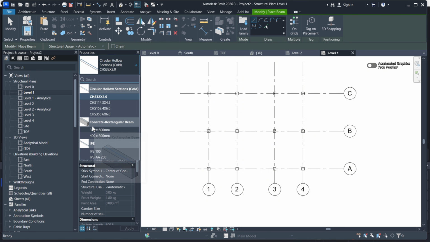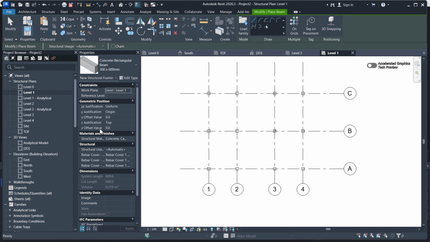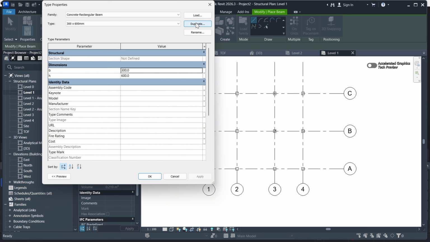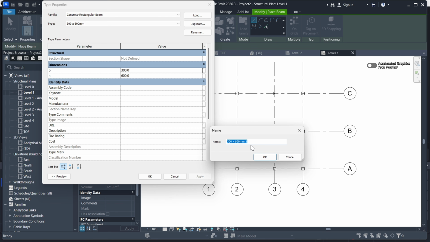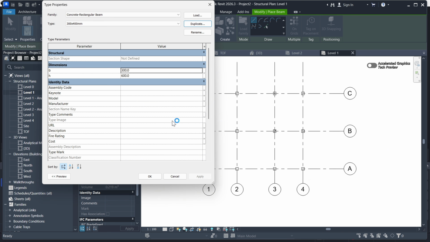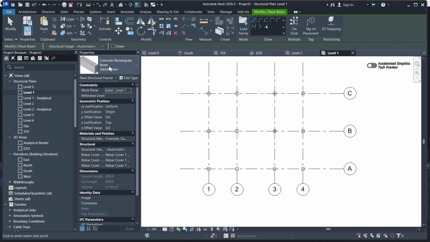Okay. So under concrete beams, I'm going to pick any, select on it, then click on edit and duplicate it. And let me just call it, let's say 300 by, let me say 300. That is my width, 300 by 400 millimeters. And just click on OK. Now, this one is going to be 400. This one will be 300, and you can see it from there, and click on apply. Okay, now you are going to see it right there.